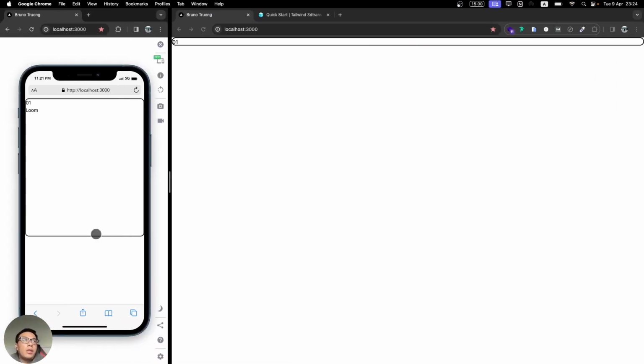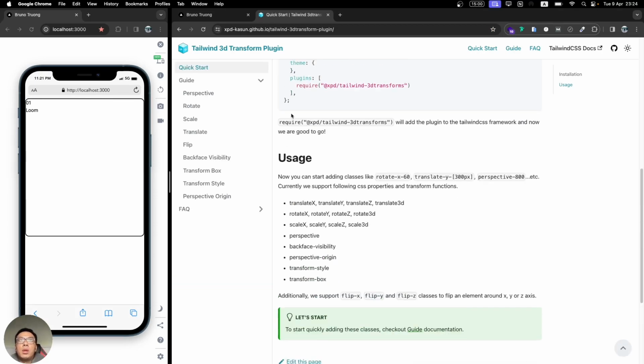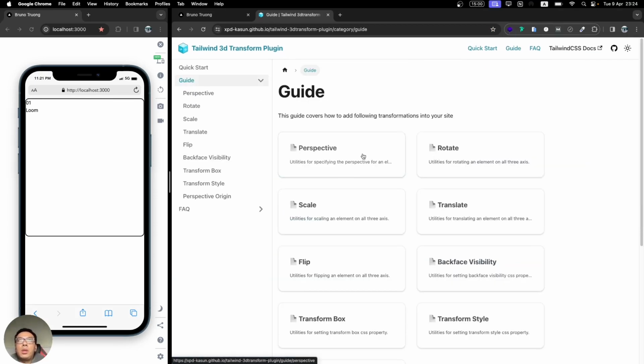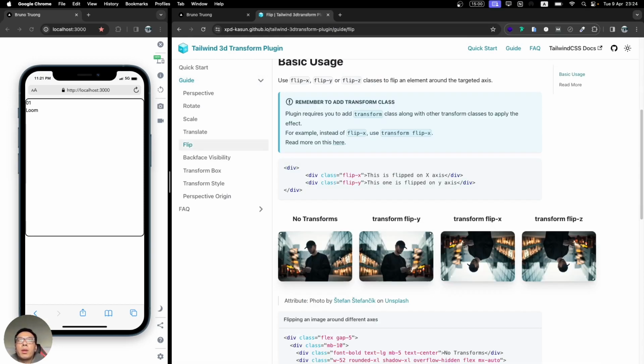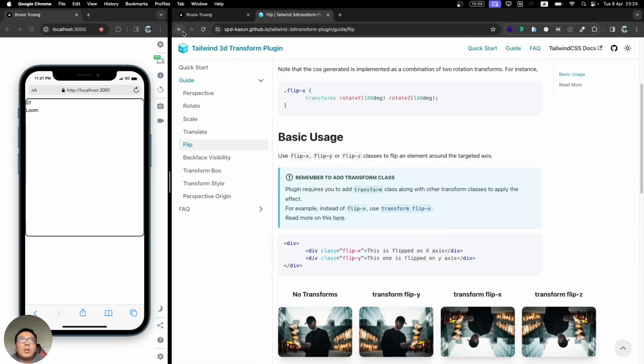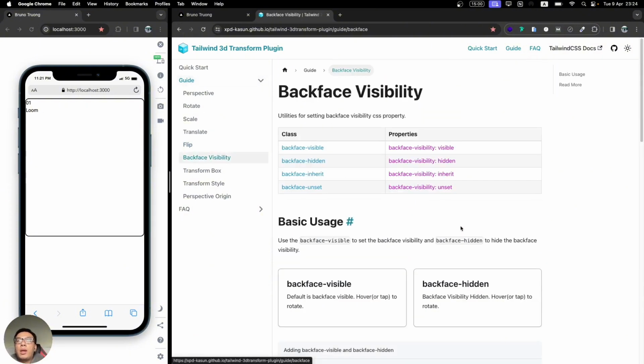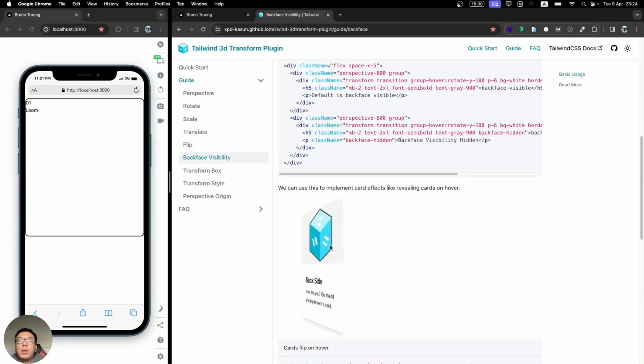Okay, let's check hover. Okay, when we hover, you see this one is 0, right? So when we hover it's opposite, because it's backface visible from this one. You will see it's assembled in here. We have flip. Oh no, not this one. We have backface visible here like this. Yep, so it will work like this one.